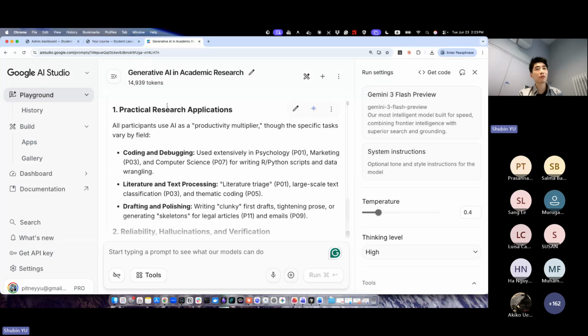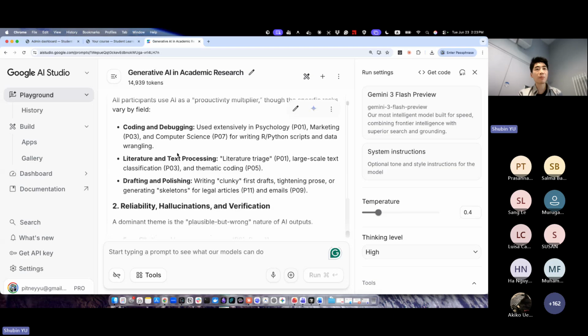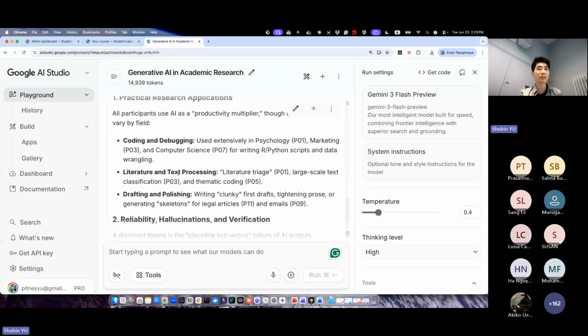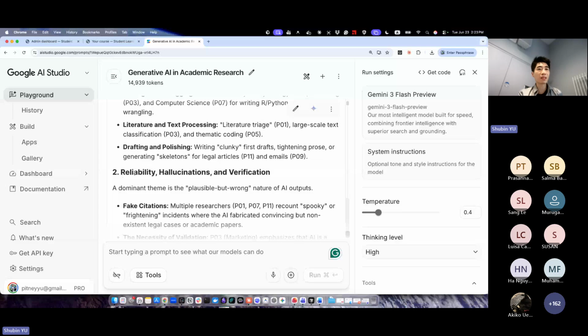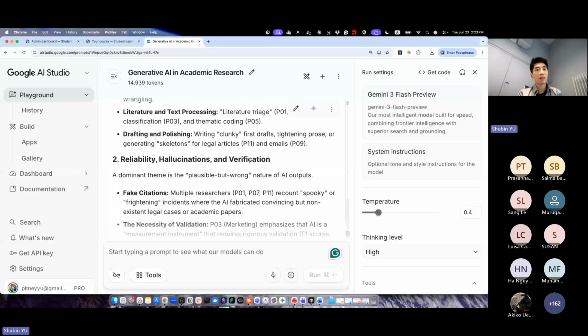So all participants use AI as a productivity multiplier. And these are the subtopics: coding and debugging, literature, text processing, etc. The second topic is reliability, hallucination, and verification.